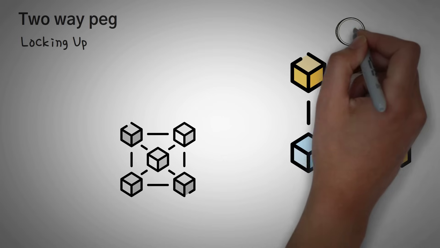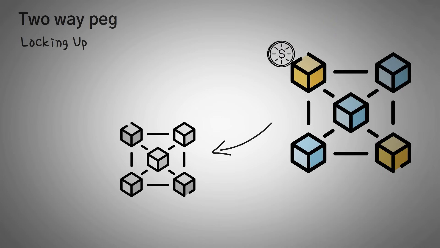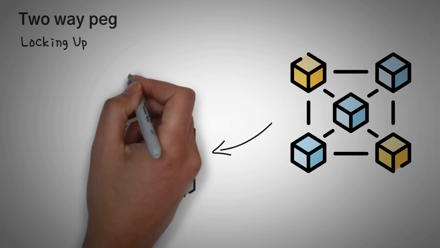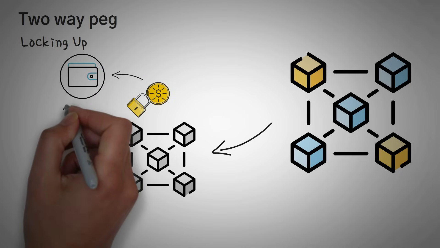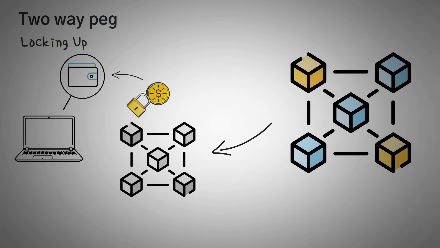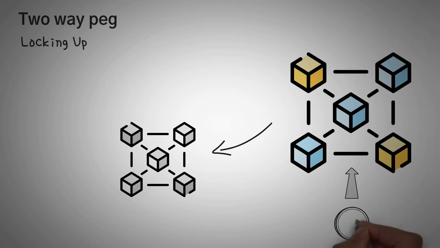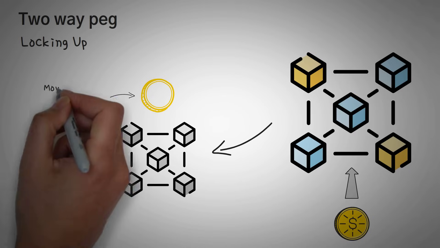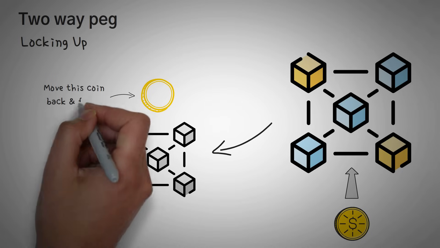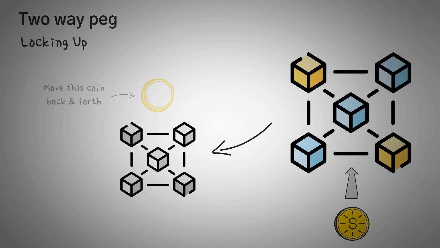Let's go over locking up first. So when you move your coins and tokens from the main chain to the sidechain, you have to lock them up. Otherwise you'd have a bunch of free tokens on both chains. Locking them up usually means they go to a wallet or a contract controlled by a machine or code, not a human, and that you have to do something special to get them back. Nevertheless, when you lock up your coins on the main chain, you get your coins and tokens on the sidechain. They are basically the same thing, but this allows us to move things back and forth without allowing people to duplicate their coins.